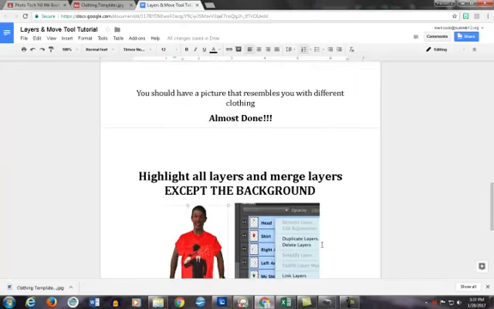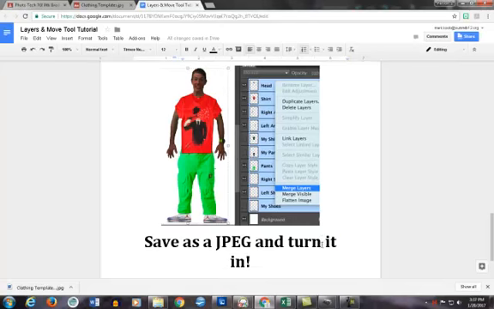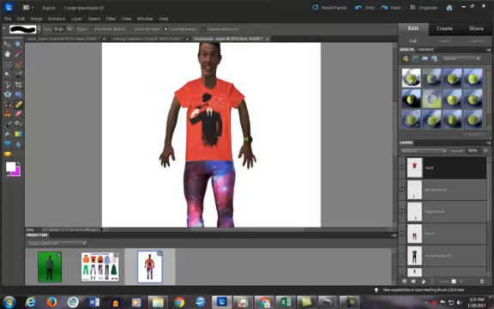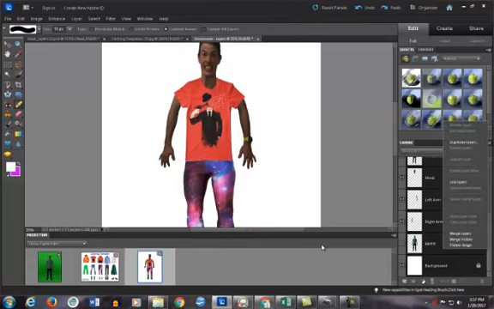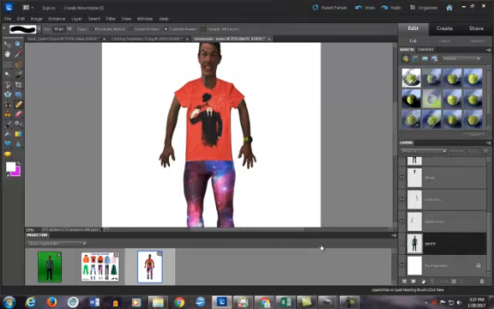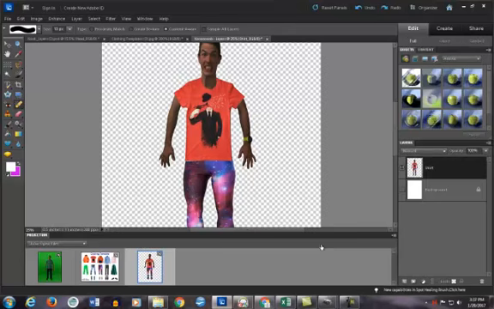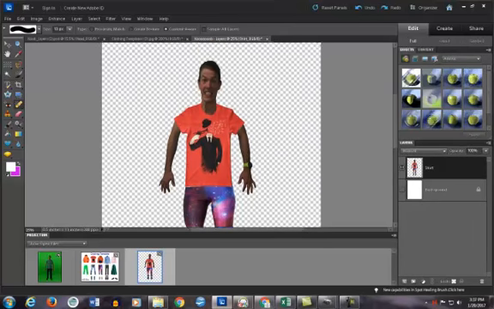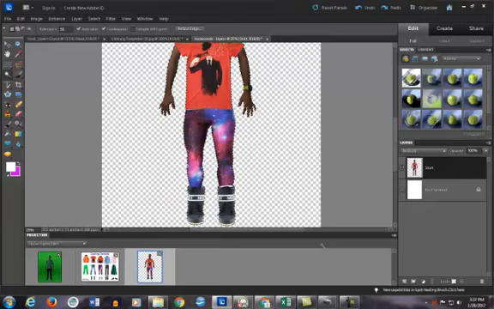Okay, you should have a picture almost done. In order to merge all of these and have these in one thing, you can just save it as a JPEG and turn in. But we're not going to do that because we're going to select all layers, merge the layers, undo all layers except for the background. Because I'll show you that. Now I have a picture of me right there. Easy. I can select all of this. I can take the Alt button, get rid of all of it, and then I have just me.